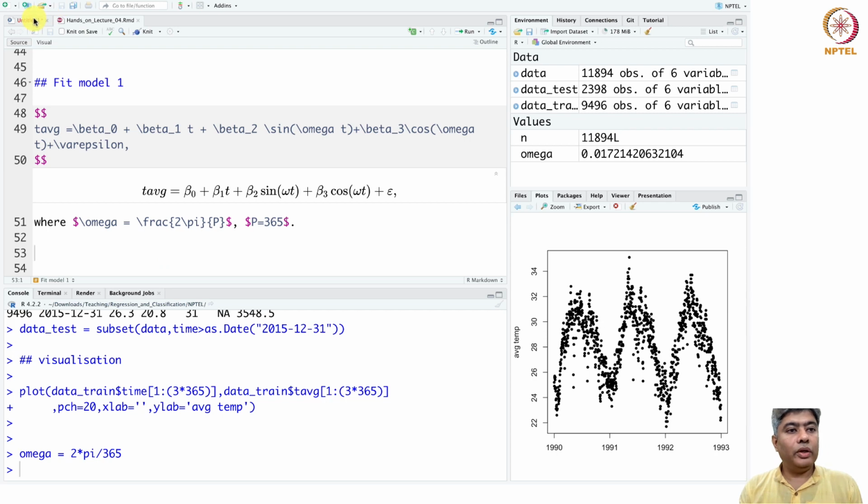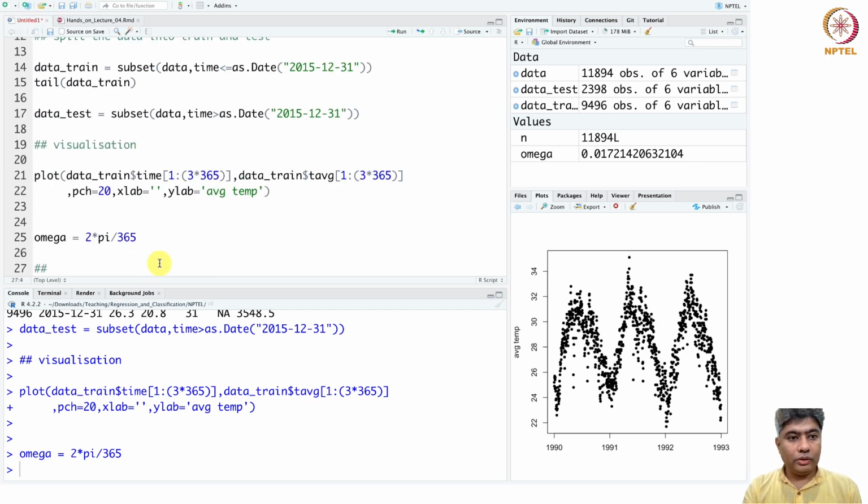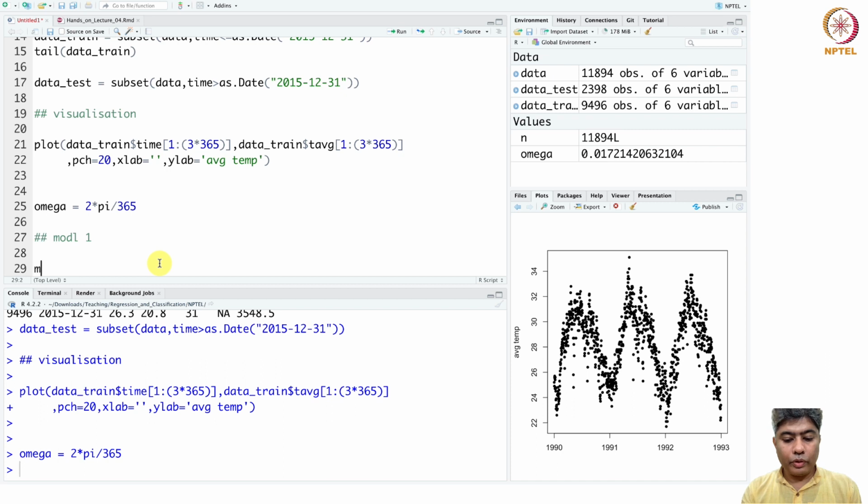Next, we will fit the model. First model: the response on TMS, sine of omega times TMS, and cos of omega times TMS.